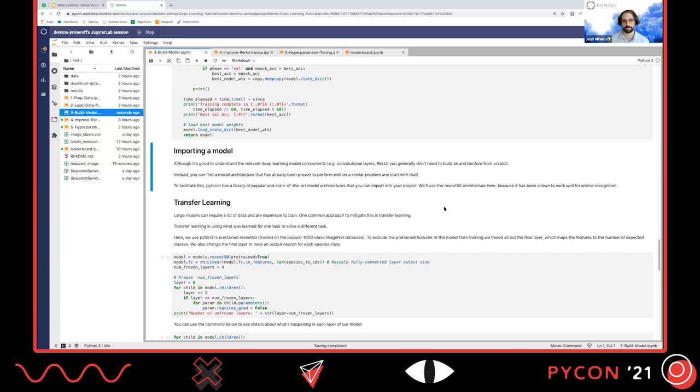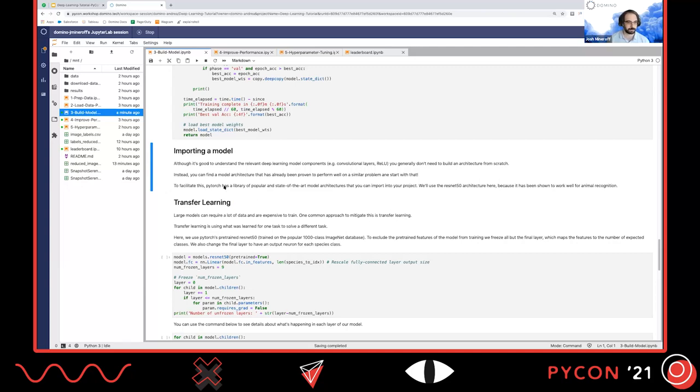So instead, you can typically just look at problems similar to the one that you're working on and try to find models that have already been developed by researchers to do really well on that type of task. You can certainly modify those, but it usually will save you a lot of time and get you a much better result to start building off of a general architecture that's already been built.